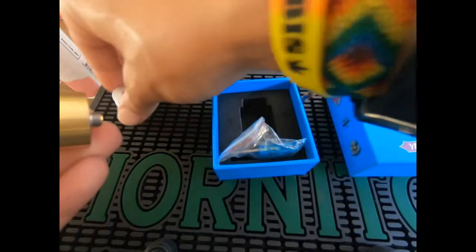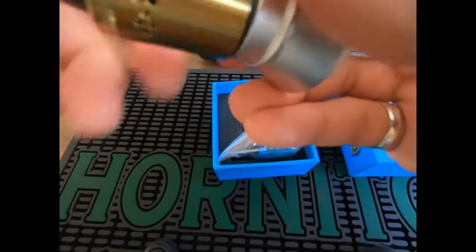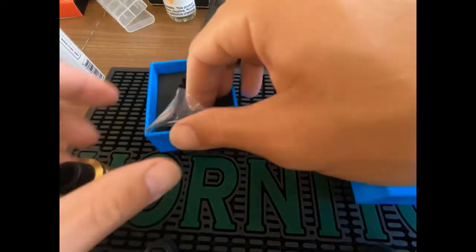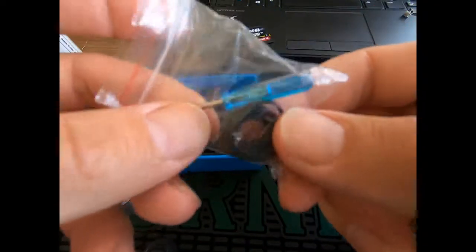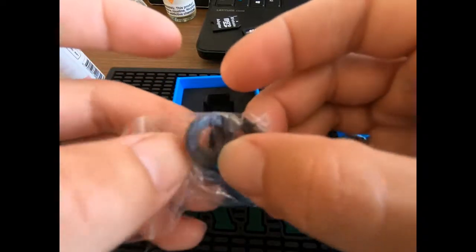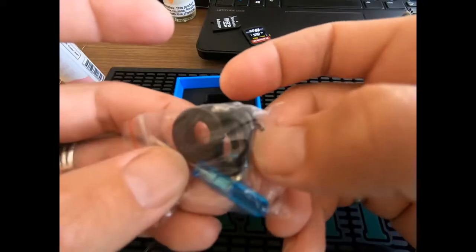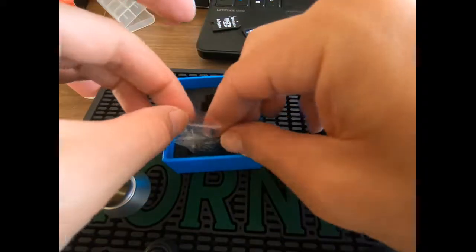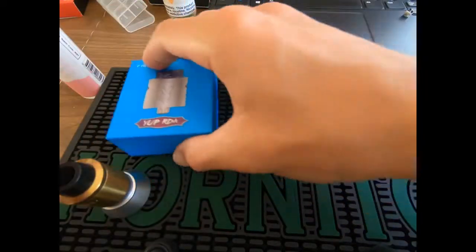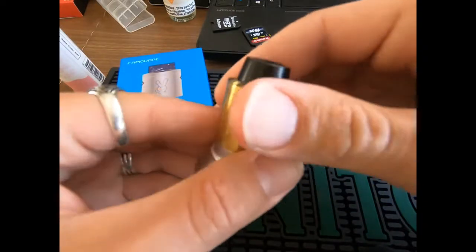Alright, let's get it hooked up here and take a look inside of it, see how it works. Now, this I have been using. Before I do that, this is the baggie. It comes with the screwdriver, the 510 adaptable drip tip, O-rings, flathead grub screws, and squonk pin. Right now I don't have the squonk pin inserted, obviously.